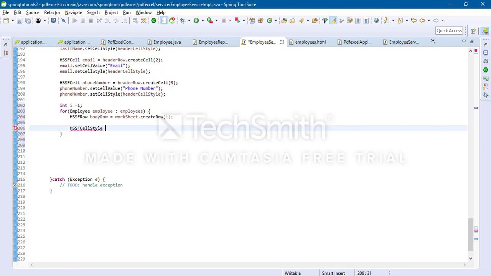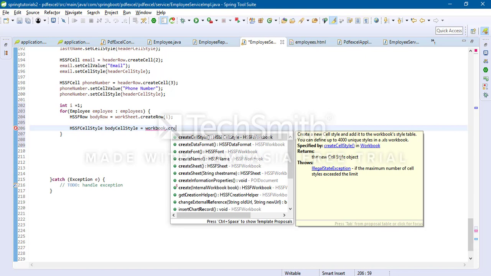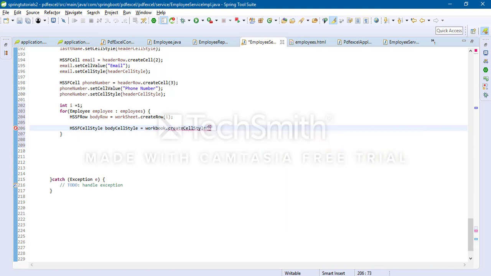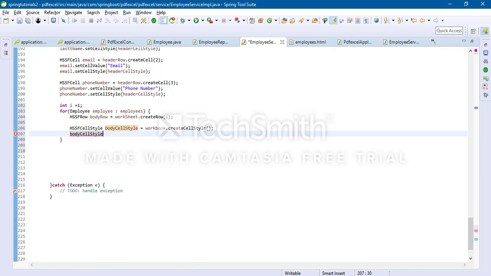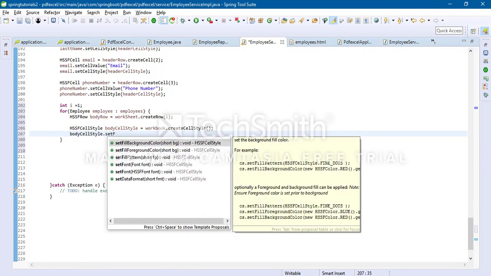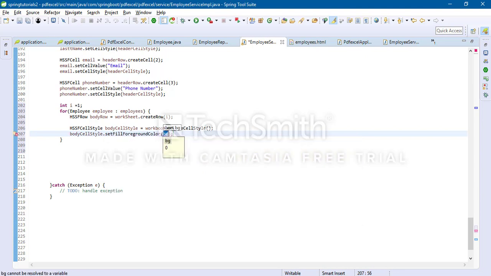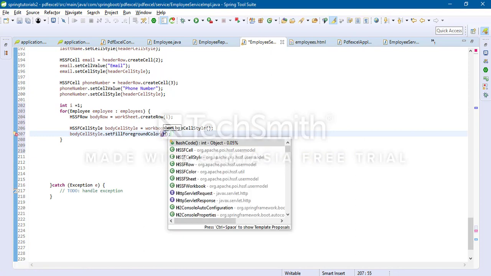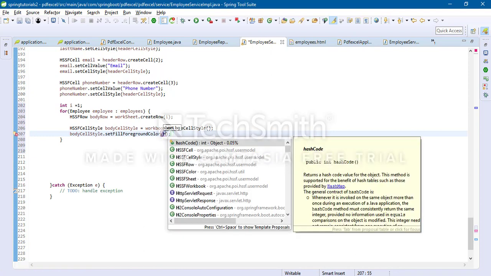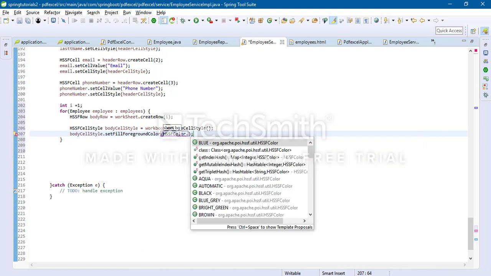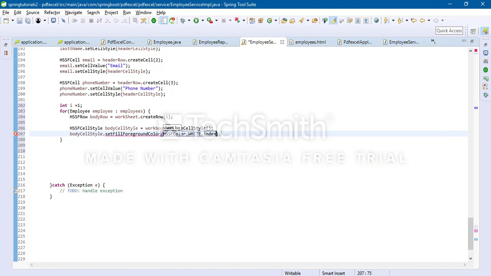For body purpose I'm taking bodyCellStyle equal to workbook dot createCellStyle. bodyCellStyle dot setFillForegroundColor. I'm taking white here: HSSFColor dot WHITE dot index.